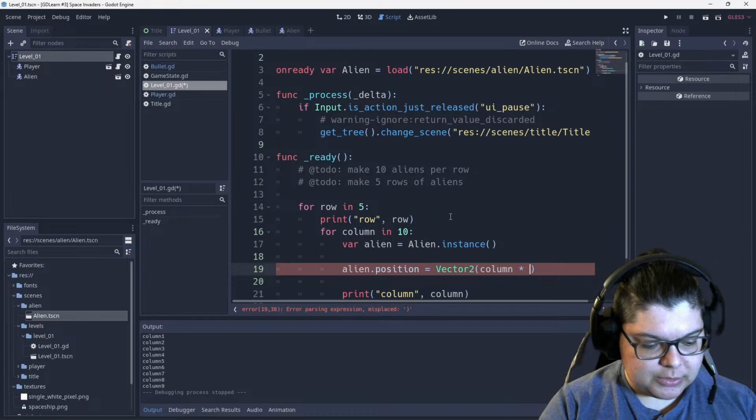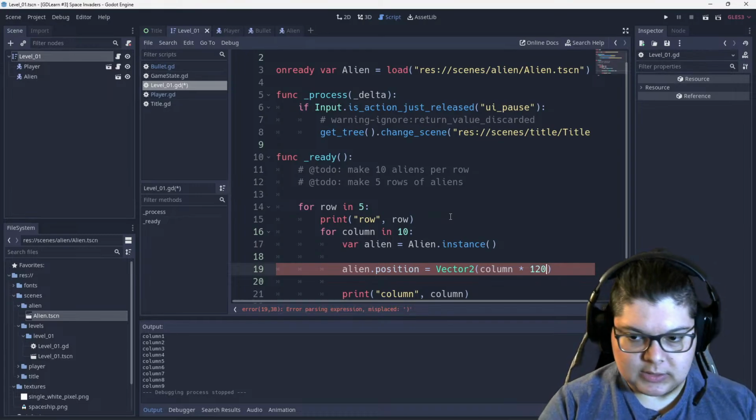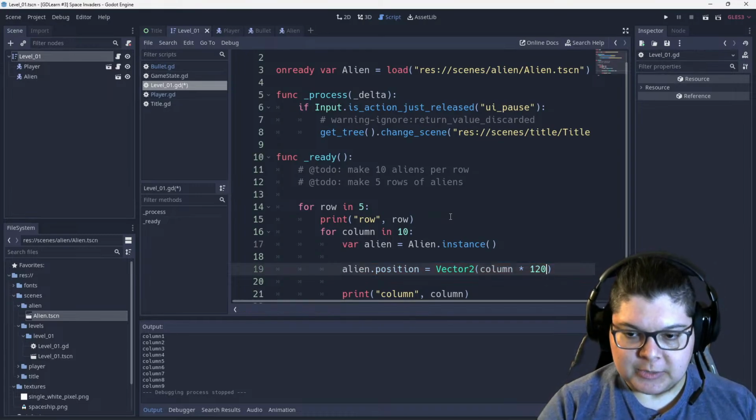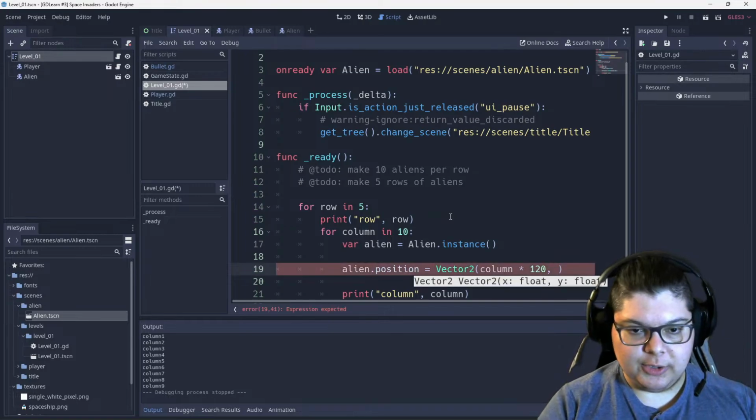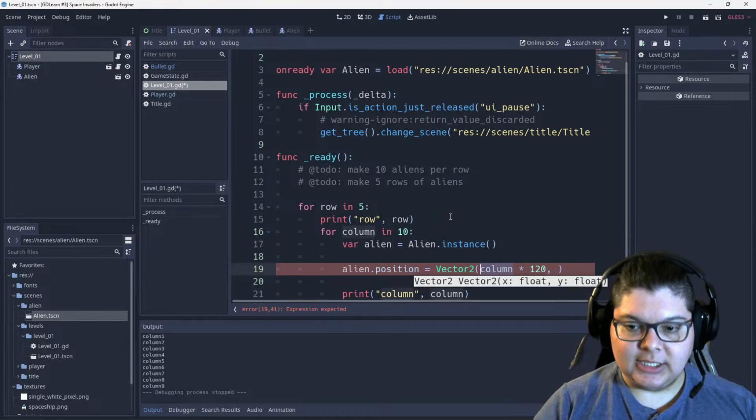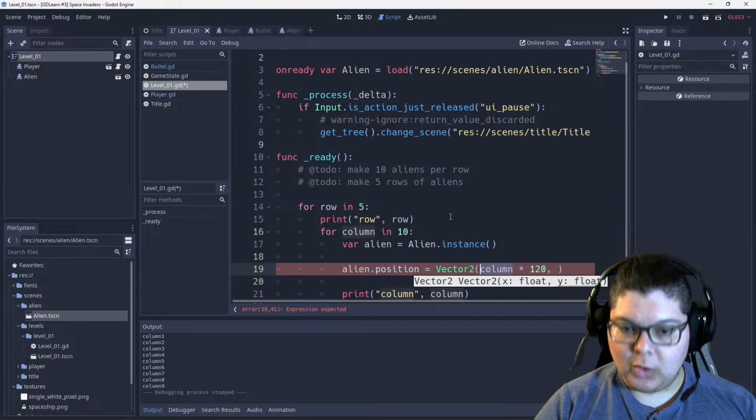Or no, it's 120, right? The scale. Column times 120, y is the row. So it's gonna be... Actually, I need to do column plus 1 times 120.